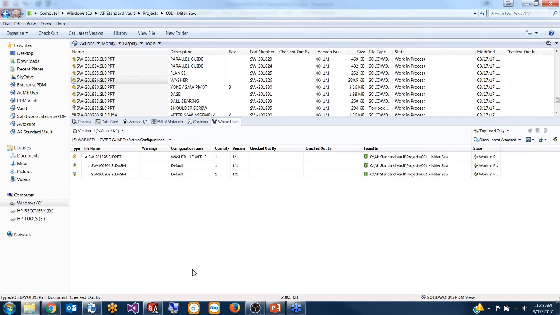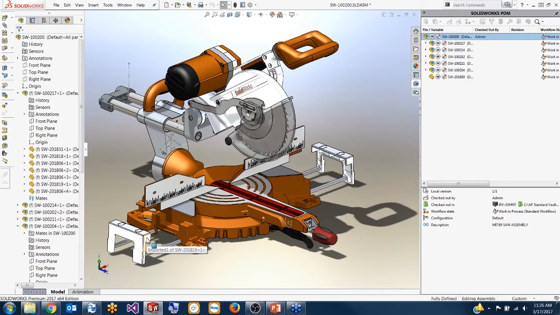Now, working within SOLIDWORKS, same idea. For all of you who design in SOLIDWORKS, being inside this new PDM environment isn't going to change your workflow drastically. You might be worried, oh, is PDM going to slow me down? Am I going to have to worry about a whole new interface to work with? That's not going to be the case here.